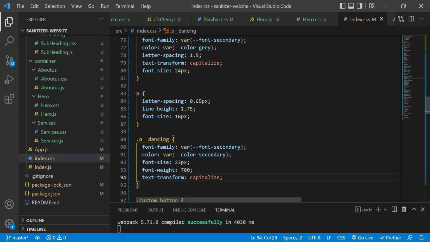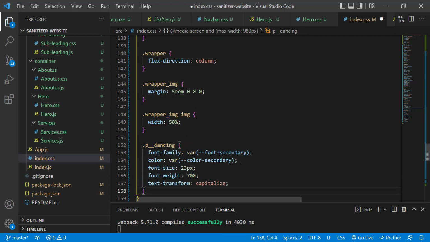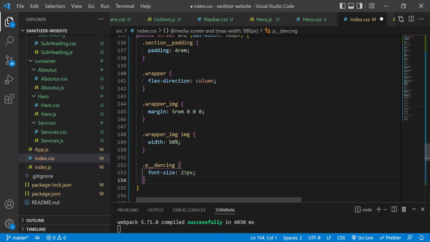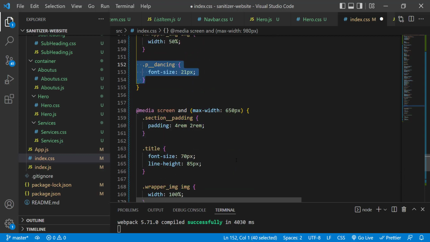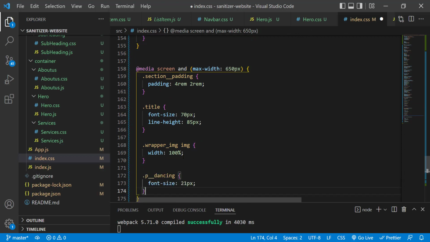Back to our code, I am going to copy this class and add this class right here. We don't need this property, also we don't need this property, and let's say font size 21 pixel. I am going to copy this class and below that right here I am going to paste it, and let's say font size 19 pixel.